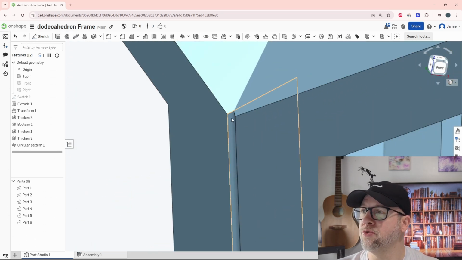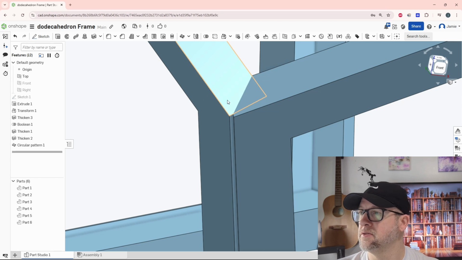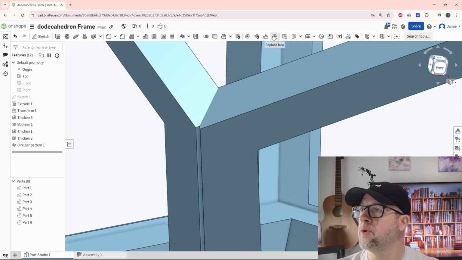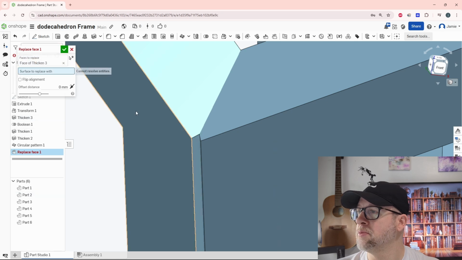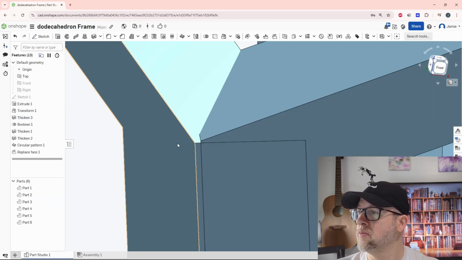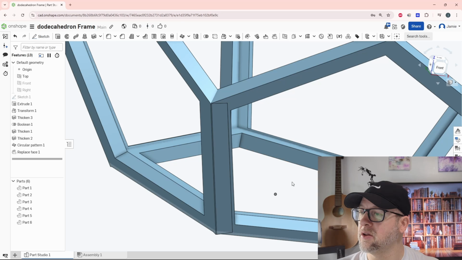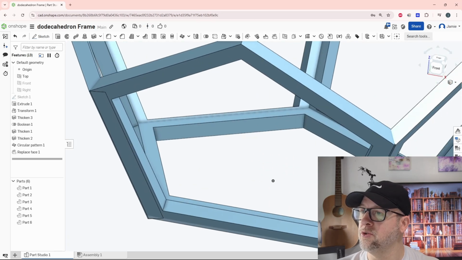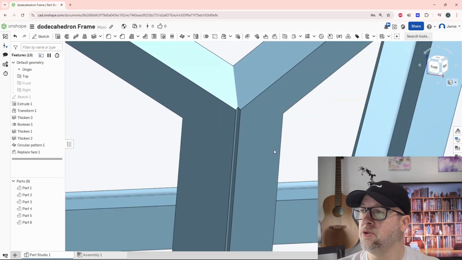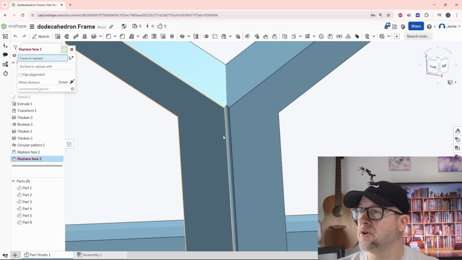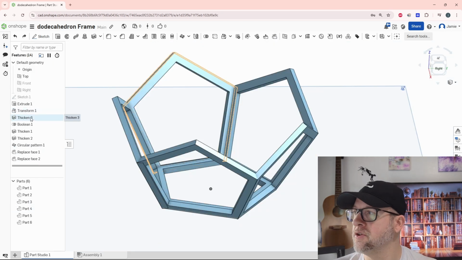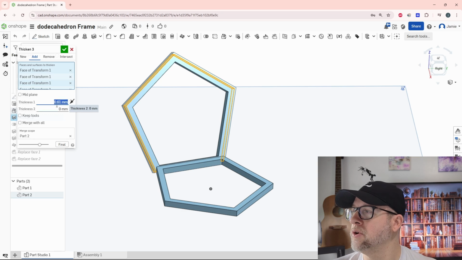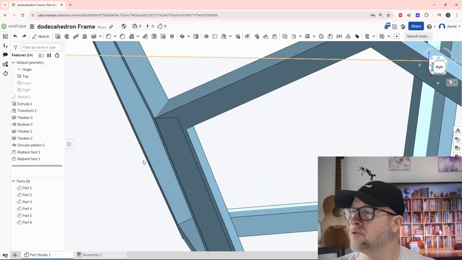And here's what we'll do. We'll fix that by doing a replace face. So click here and then replace face with this one. Okay, and you can see that automatically adjusted it to its new face. We want to do this before we do the mirror. Okay, so let's do a replace face. This face to this face. We'll just adjust this thicken right here, and we'll put in 0.61 as our new number. Okay, and that will get us very, very, very close.